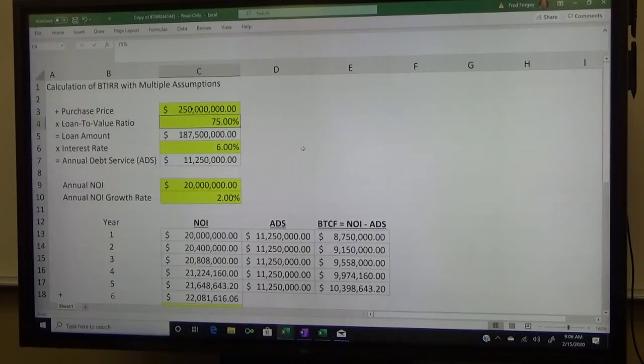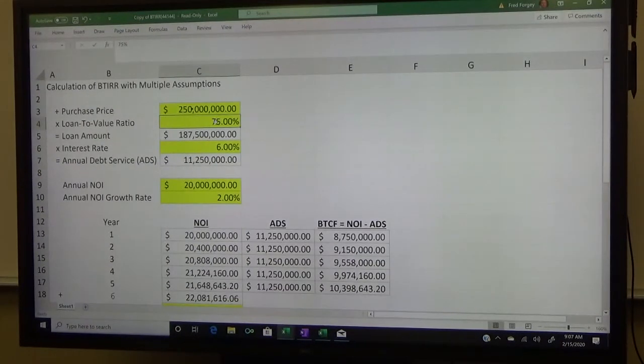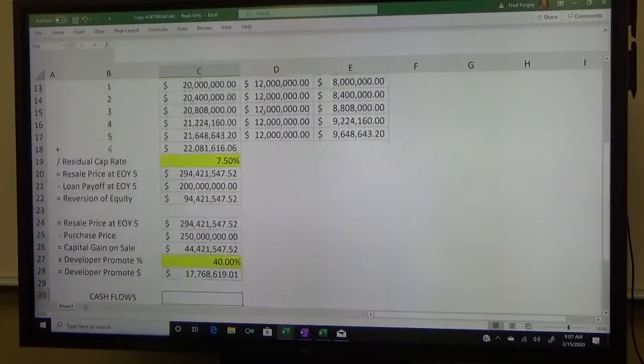So all other things left constant, what would happen to our before tax internal rate of return if we were to have a higher loan to value ratio? It would go up. Why would it go up? You have less money invested, more leverage. Let's see if that's true. Say we go from 75% loan to value, a 20.71 before tax internal rate of return, and borrow more, let's say 80%. That extra 5% of borrowing translates into a 23% return. So almost a 4% increase in the overall return to the investor by virtue of borrowing more. Does that make sense? Yes? Okay.